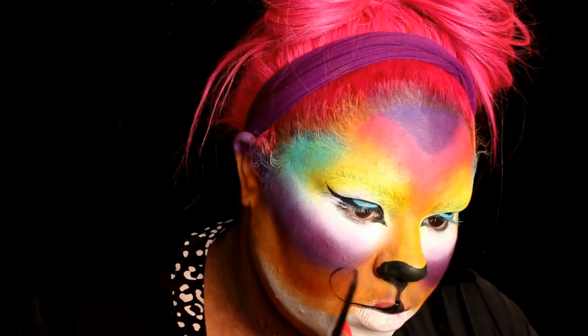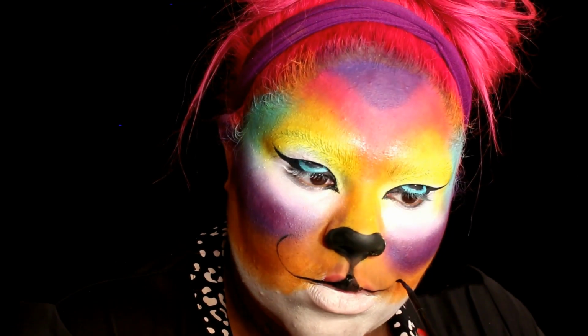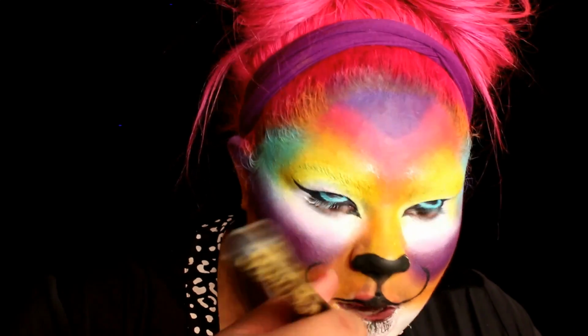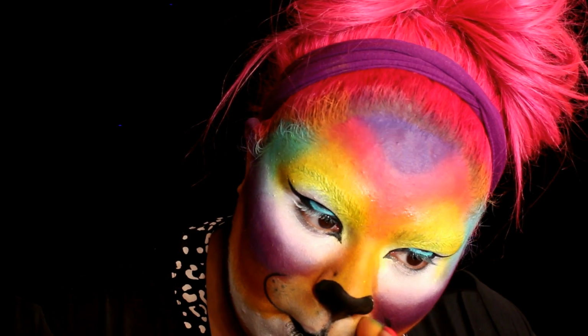Now creating a curved line from the end of your lips up and around to the side of your nose. Using a stipple brush, I lightly brush on black paint on my lower lips to make it appear hairy, as if I wasn't hairy enough. I kind of jumped the gun a little and started adding whisker spots before, so go in with a sponge and white paint to give it the illusion of a protruding upper lip.